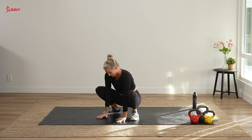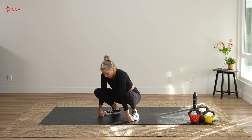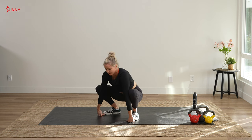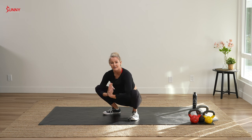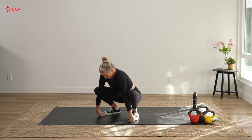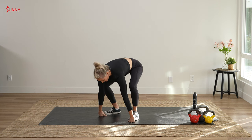Now I'm gonna put my hands either on the ground or underneath my toes, like I'm not gonna step down on them. They're just here for a point to stay. And then I'm gonna reach up and stretch all the way into a forward fold, legs going mostly straight if they can. Then I'm gonna inhale, I'm gonna come down again. I'm just gonna rock side to side here, mobilize. That's it, reach up into that forward fold, a little more length of those hamstrings again.